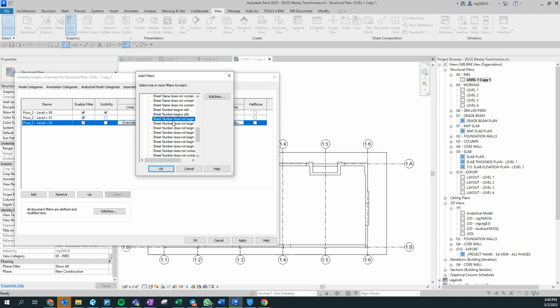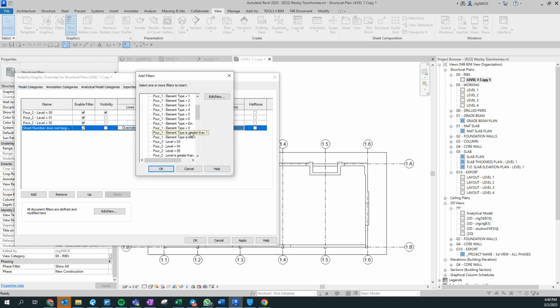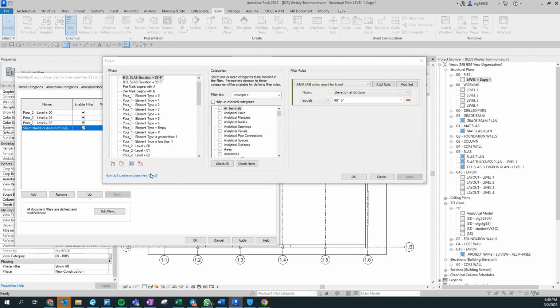But let's say sheet number does not begin with G1 in case any other sections or anything like that comes up. I think that might be all that we need here. Let's also create one that's called grid name does not begin with 1 point.